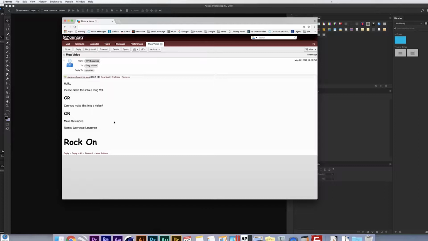So in this request, this is actually from me, so I know what I want. I want to make this mugshot an animated mugshot. There's two things I'm also looking for in these requests. One is I want to make sure that I know the name of the individual. In this case, it happens to be Lawrence. And the other thing is I want to make sure that they attached the picture of the mugshot. Believe it or not, I've gotten requests before where they attached the picture and they didn't tell me the name, or they told me the name and they didn't attach the picture. It's just a mess. So make sure that you have both those things before proceeding forward.